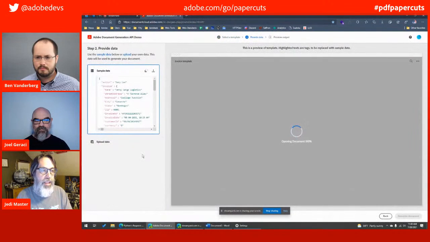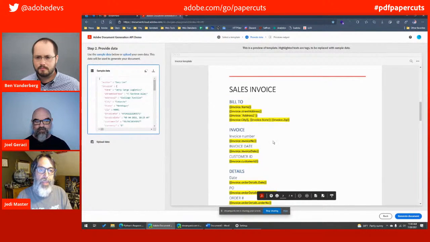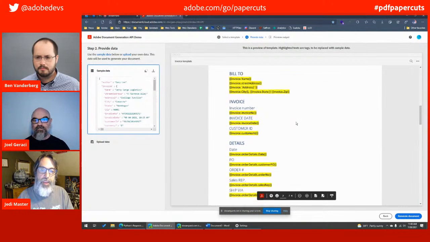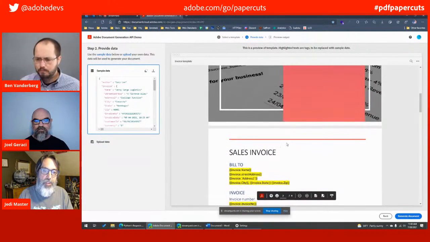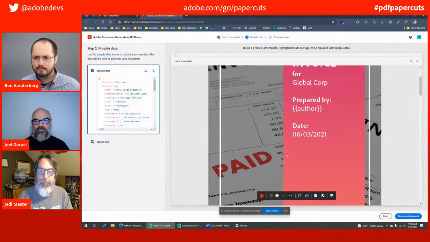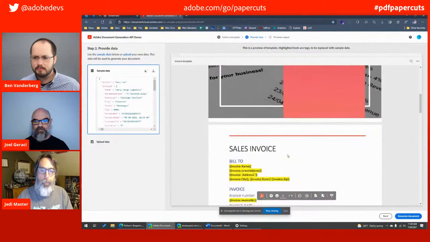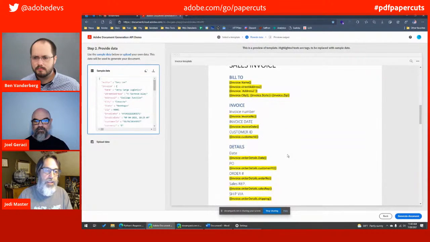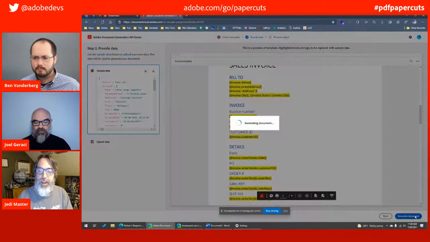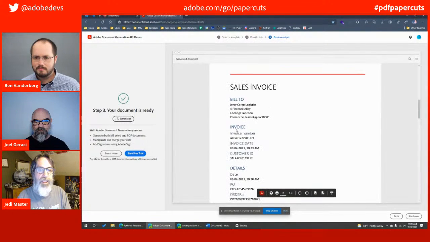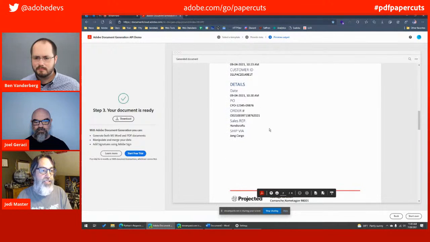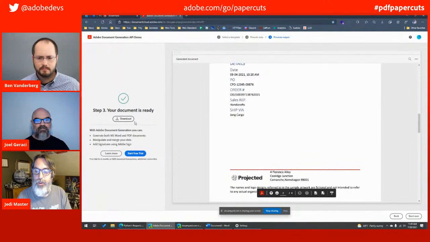And then what I will get is a set of sample data. I'll get to look at the Microsoft Word template, and I see all the tokens highlighted in yellow to make it a bit easier to see what is going to be replaced. And literally, I can just click generate document and see the final result based on that sample data. We'll let this work, and then I will show. And once it's done, if I want to, I can download it from here.